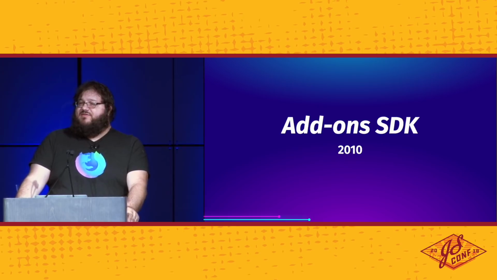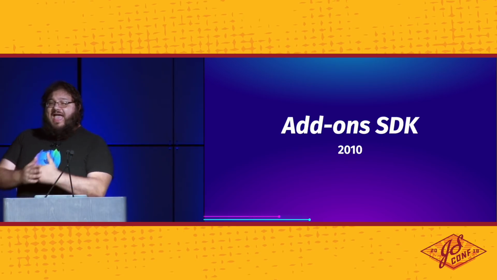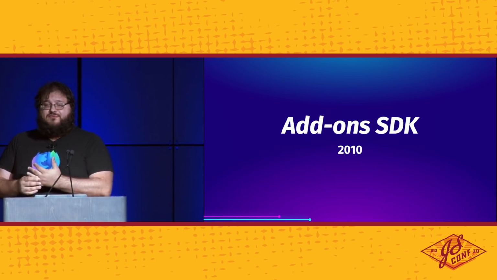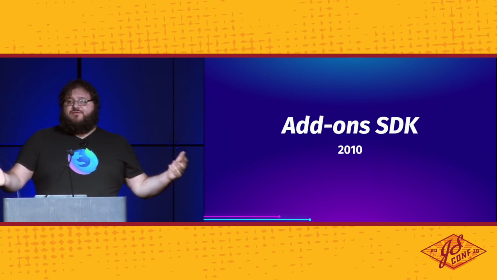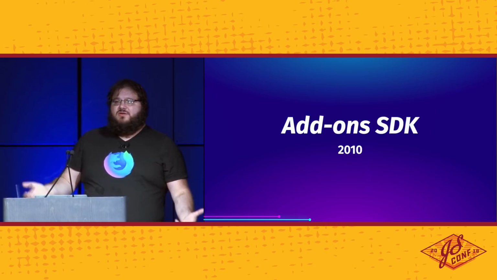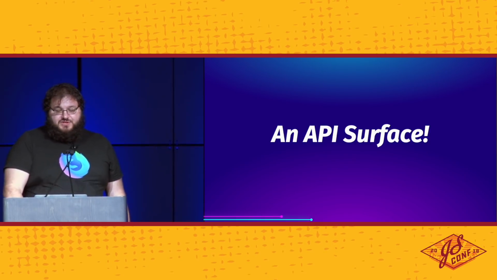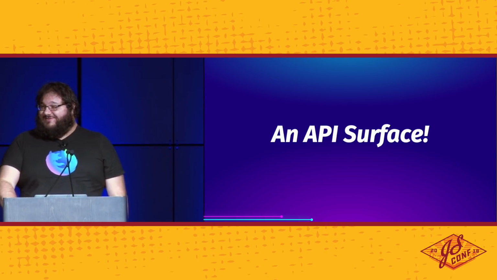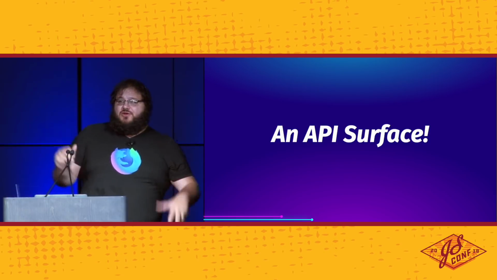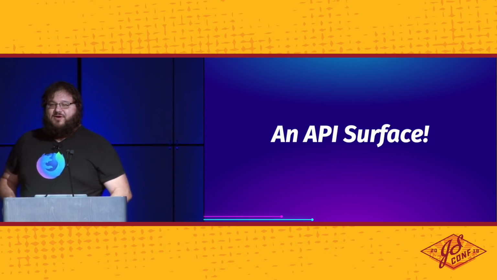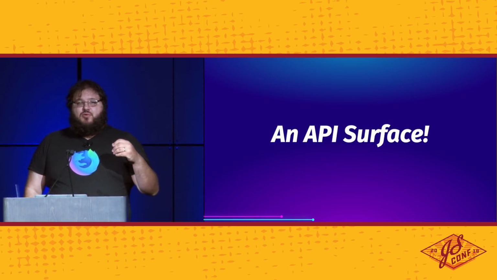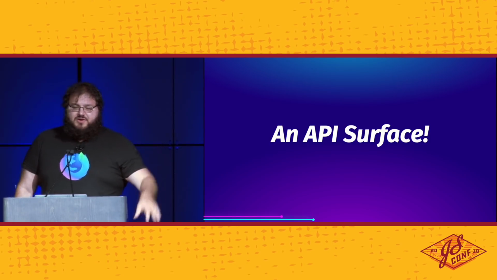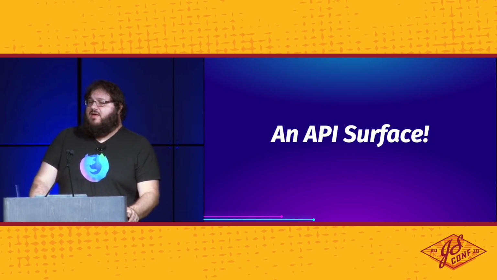So the SDK was informed and influenced by everything that had happened on the web since 2004, the explosion of Ajax, event models, all this wonderful stuff, as well as these other extension models. So it had an API surface, right? We weren't just stomping over everything. There's a specific endpoint for messing with tabs and a specific endpoint for maybe opening a port to another process on your computer. And it was really well defined.